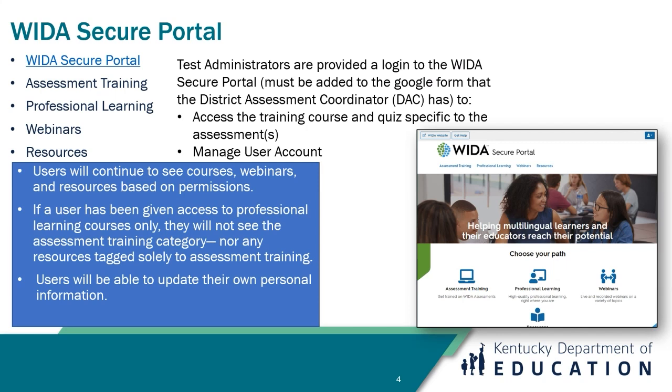So let's just talk about these things. When you log in to the WIDA Secure Portal with your account, if you've been given access to the WIDA Secure Portal by your district assessment coordinator, because that's who you need to go through in your district, your DACs are going to add you to a Google form. And then once they've added you to the Google form, you're going to log in with your specific username and password.